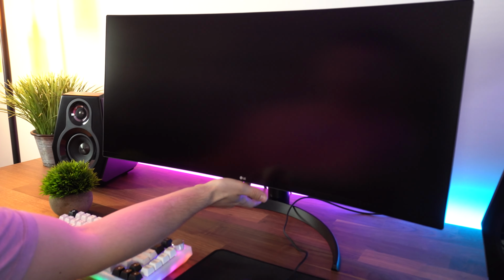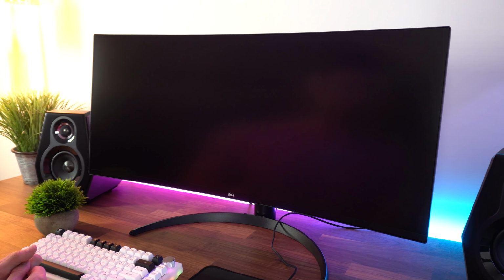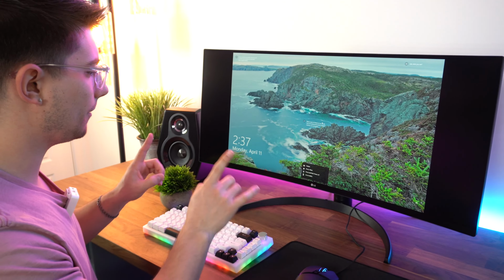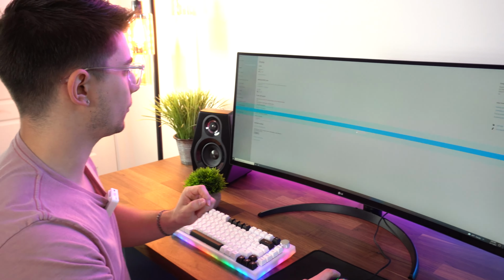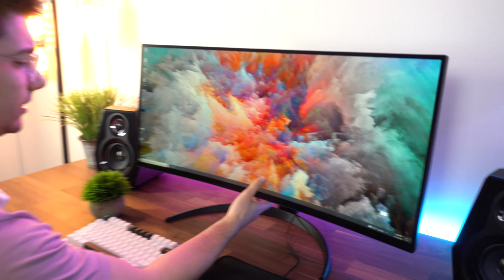Let's do it. All right, guys, now that it's all on the desk, let's turn this thing on. You just press it in to turn it on. Should do a little beep. There we go. Booted right up, not in ultrawide. All right, then right away, going to our display settings, 3440 by 1440p, so ultrawide 1440p. All right, now right away, the panel looks pretty strange. So let's go to the menus and see what that's about.